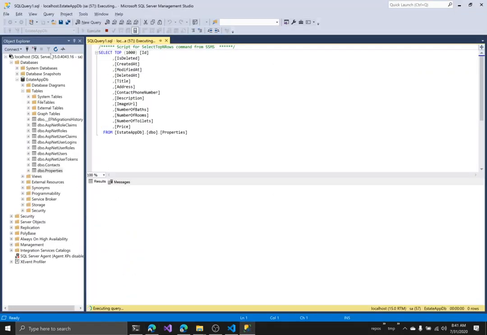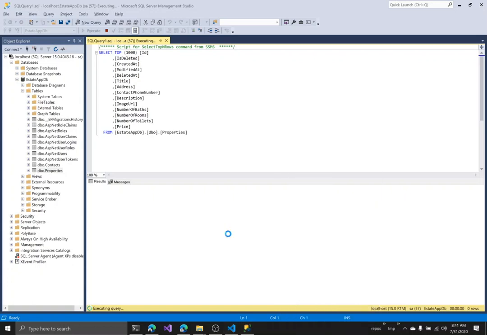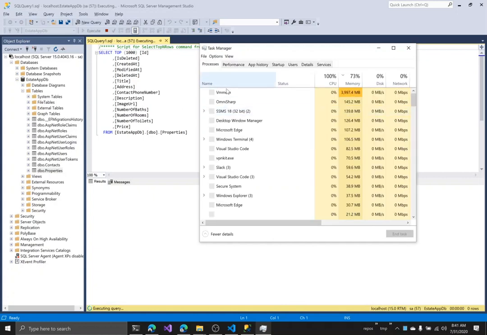Now let's try to refresh our database. This is stuck. I'm just going to pull up Task Manager and force this to exit.